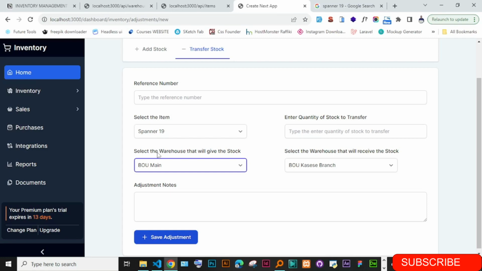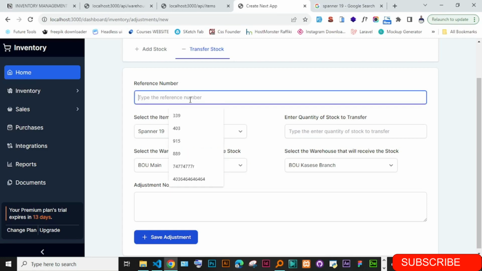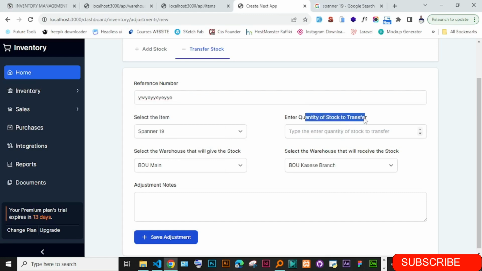Okay, and how would we add that? How would we add the stock right now? We could just try to see. First, if we try to transfer right now, they just put any number here, and this is the quantity, so you can select the quantity of stock to transfer.